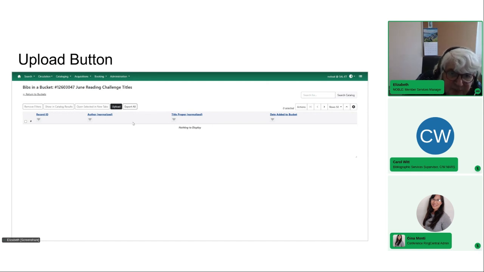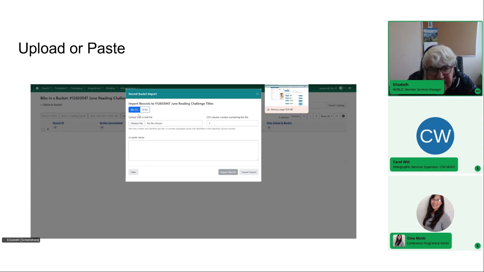If I use the upload button, I can import bib IDs or TCNs, and I can import them by using a file. And that file can be either a CSV file or a text file. If it's a CSV file, you have to tell it what column the bib IDs or TCNs, whichever you selected, is going to be in.